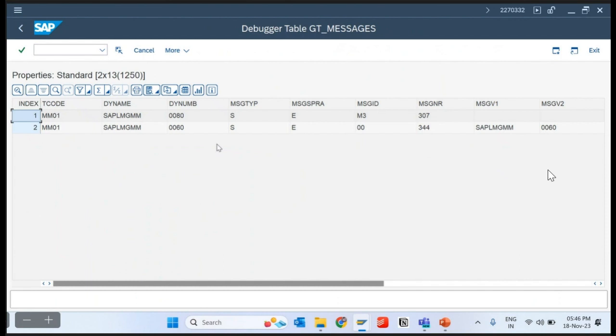So if there is an error message raised, then the message type will be E. So if this GT message internal table has a row where the message type is E, what does it mean? That the record is not created successfully. There is an error occurred.